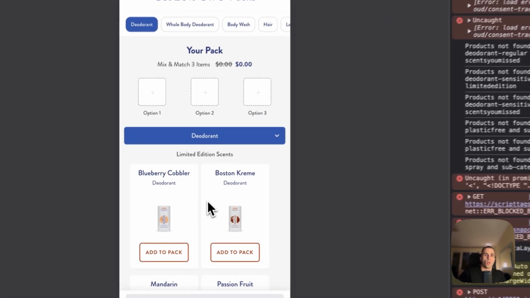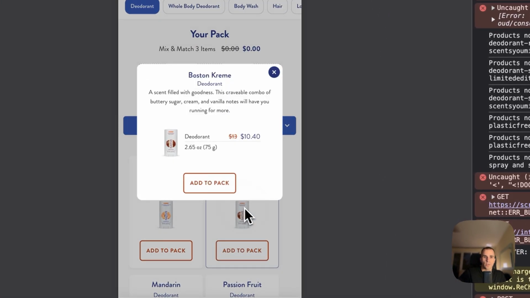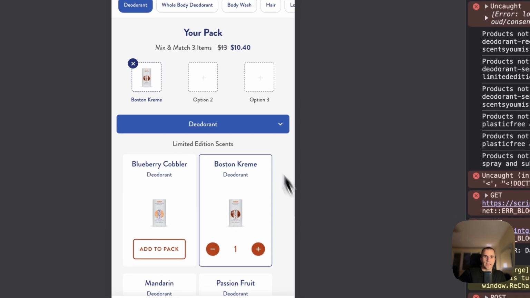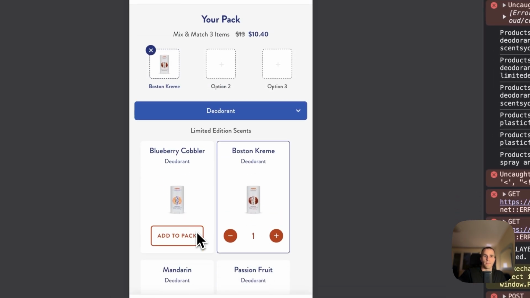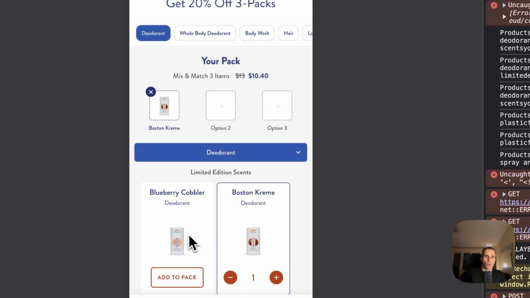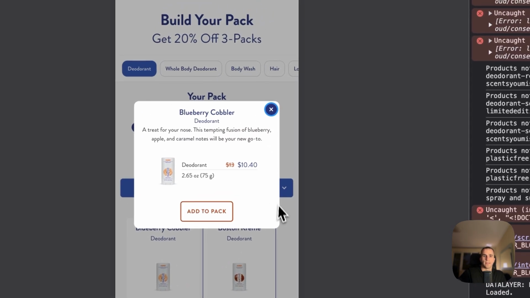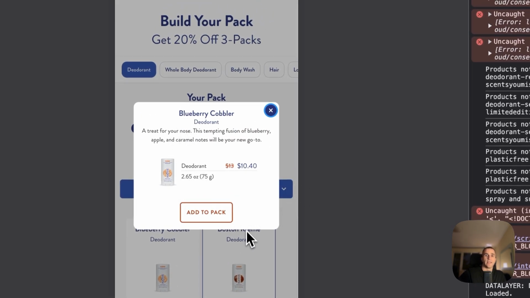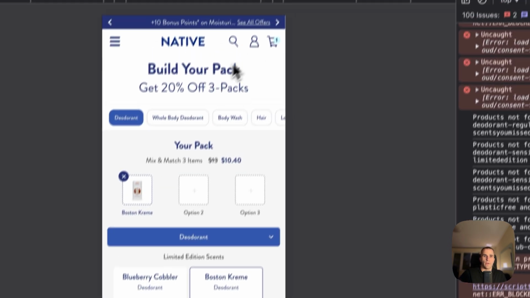So what's also really cool about this is that you can either click on this product so you get it expanded like this, or you can just click on add to pack and it will be added like this, and you just keep on adding more products. So this is very important, because if they didn't get this pop-up modal, they would need to go to that product page back and forth, which would once again add too many steps and therefore add the friction, and the conversion rate would just be lower because it's harder to go back and forth between the product pages to find products that you want and then add them to your bundle to take the advantage of the offer.